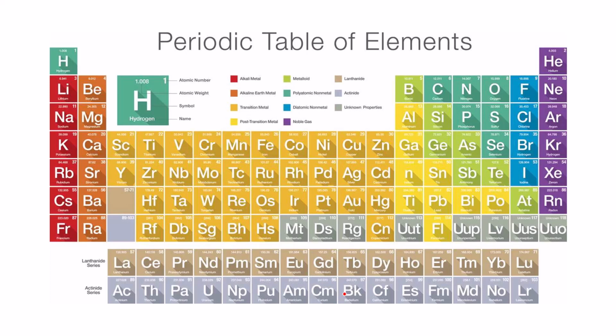We've already said that. And so having one proton in the nucleus is going to give rise to the physical properties of hydrogen. When you look at hydrogen, you'll notice that there is an atomic number of 1. You also have an atomic weight or an atomic mass. In this case, it is also 1. Hydrogen has a single proton in its nucleus. It also has a single electron in the first orbital around that nucleus. And so the fact that hydrogen has one proton dictates the physical properties of hydrogen.